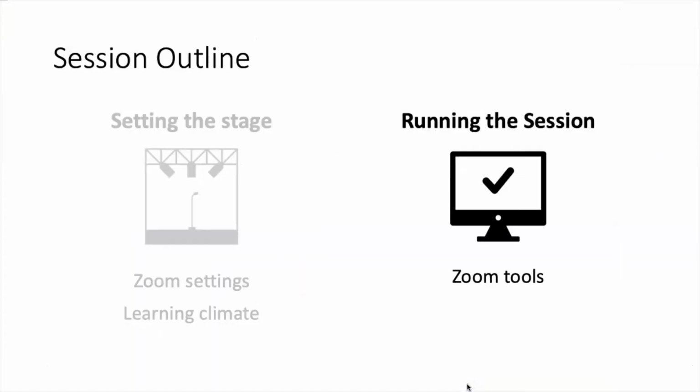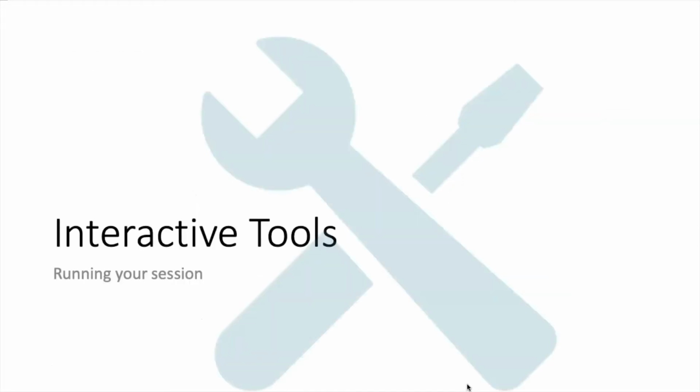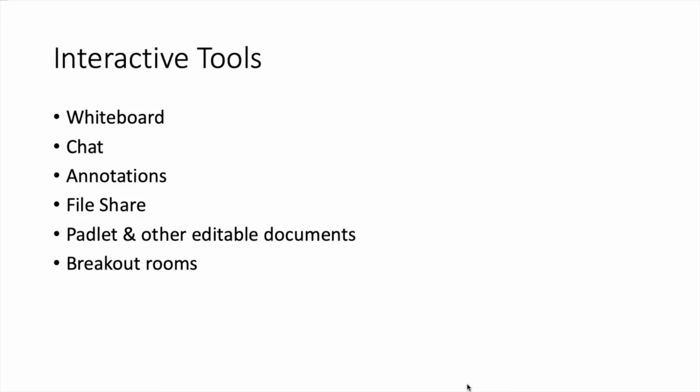All right, so now what I want to do is talk a little bit about actually running a session and what are some of the different Zoom tools that you can use. So I'm going to use the example of running a case-based session, and I'm going to use an example from a urinary tract infection core conference that I gave to the internal medicine residents. So the interactive tools that I'm going to talk about and show you how I use within a case are the whiteboard, the chat function, which we've already talked about, how to do annotations, how to do file sharing, and then how to use Padlet and other editable documents within your teaching, and finally using breakout rooms.